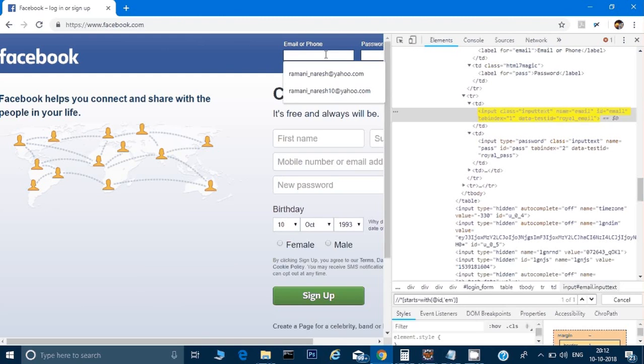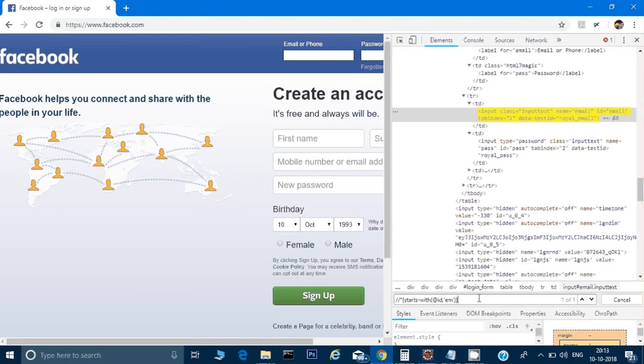I have seen practically sometimes that when the developer is creating a web page, they create two text boxes. One text box is used as an overlay on the other text box. For some reason, maybe that one is not visible, or maybe they are not using it anymore. But because in the development there were two text boxes, we are not able to click on the text box which we want. So if you find an element directly this way, sometimes you will not be able to find it, and you will not know why you are always getting an exception in Selenium code.